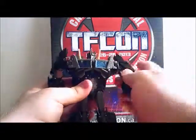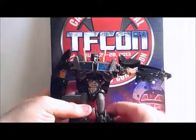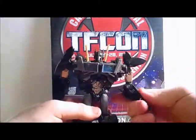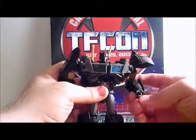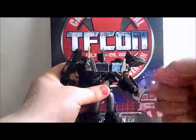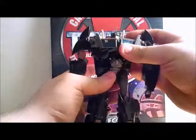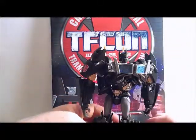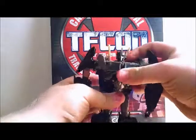He goes up about that far, and his shoulder pads are articulated to accommodate those sorts of poses. He does swivel at the elbow, and he bends at the elbow. He does rotate, but he doesn't go in and out at the wrist. He does have a nice waist joint, but if you do the waist joint, he kind of looks like he's been cut in half. Just saying.